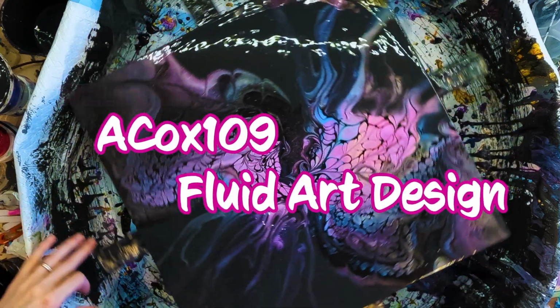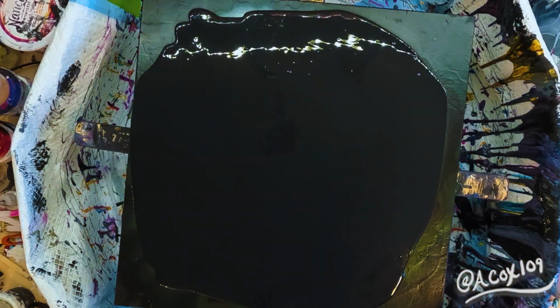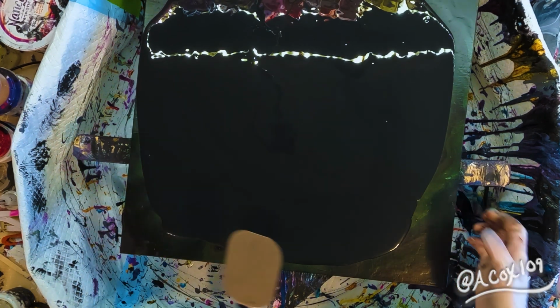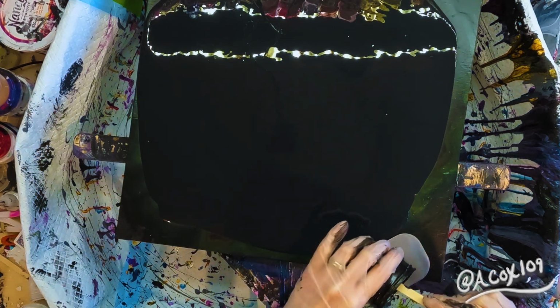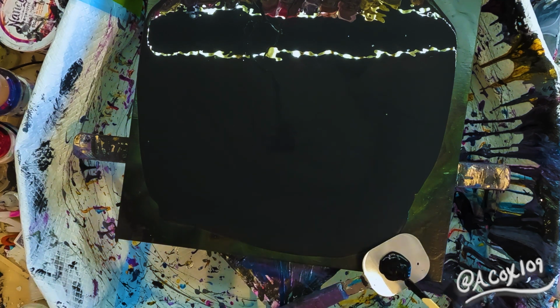Welcome back. So today I could really use your help. I cannot for the life of me decide if I really like this pour or if I really don't like this pour. Like, part of me loves a portion of it, and part of me is not a huge fan of the other portion of it. So I'd like to hear your guys' opinion about the end result.